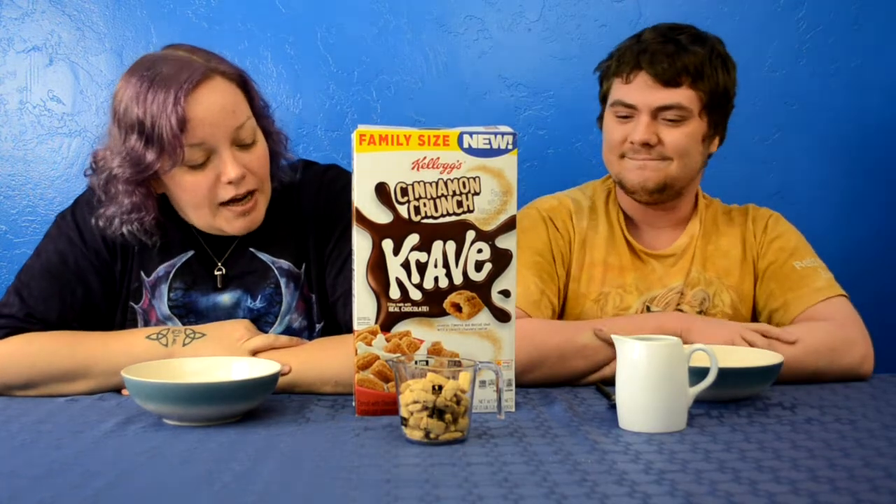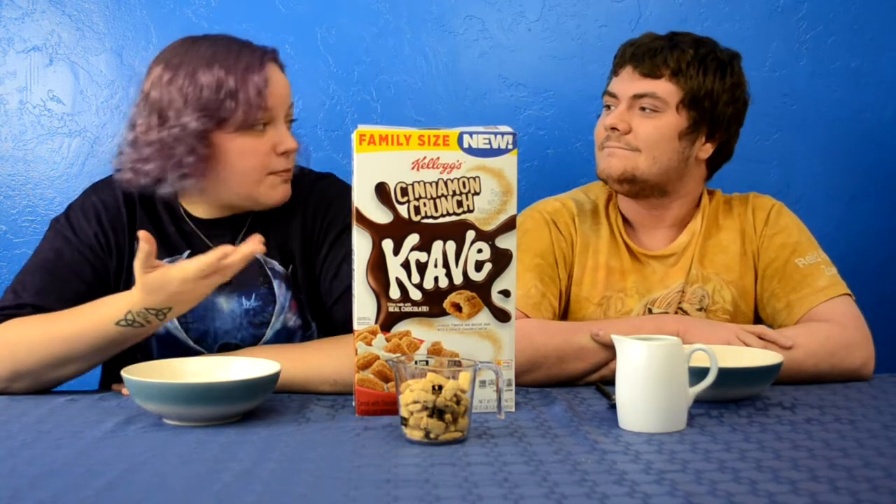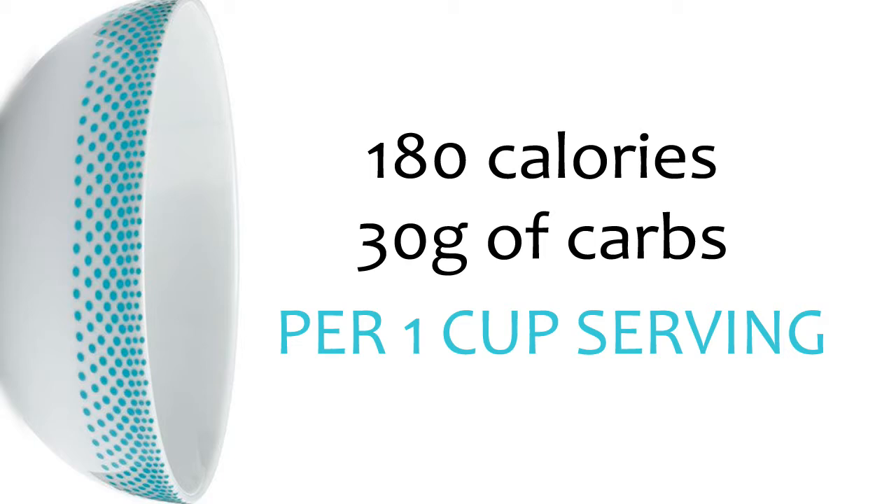But all that aside, should we see how they taste? I think so — I'm excited. I love like you said, the BFFs: chocolate and cinnamon. Let's try it. One thing that's actually kind of interesting, unfortunately you can't really see with the milk, but when you pour in the cereal, some of the cinnamon actually comes off visibly. I haven't seen a cereal where that happens before, but it'll get soggy fast.